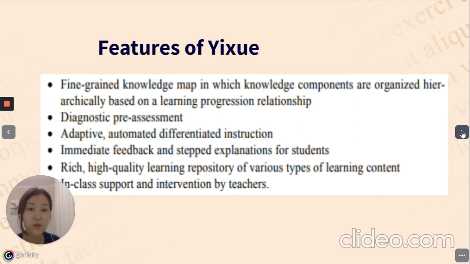That's why it is different from school-based instruction, because first you do a test where you can see what kind of knowledge you need, what kind of topics you can skip. Also, there is an adaptive automated differentiated instruction, immediate feedback, and stepped explanation. So for example, after completing any task, you can see an explanation of how this problem should have been solved. Or if you can't cope with it, you can press the button, show me an answer, and then again, you will see this explanation, but your answer, of course, will be considered as incorrect.